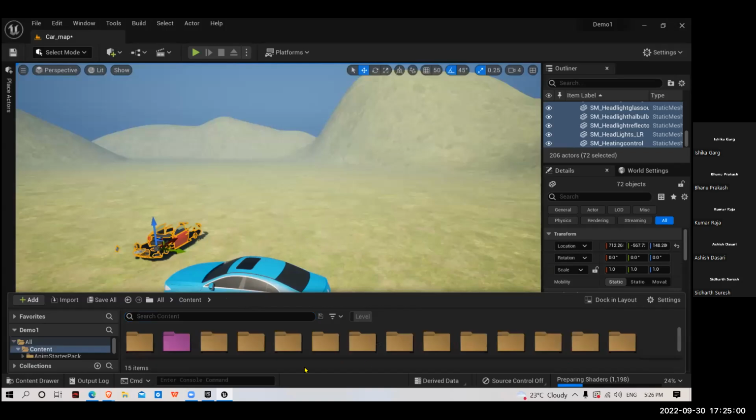I think tomorrow and the day after tomorrow you can give it a try, from the last class and this class. You can even import assets from Bridge, and you can create the landscape by using those assets.